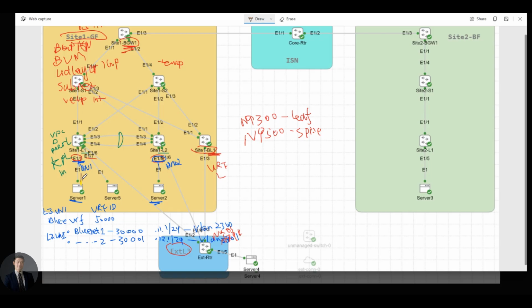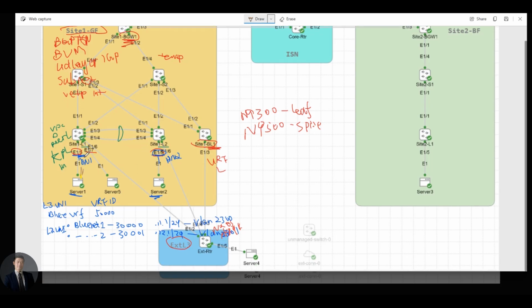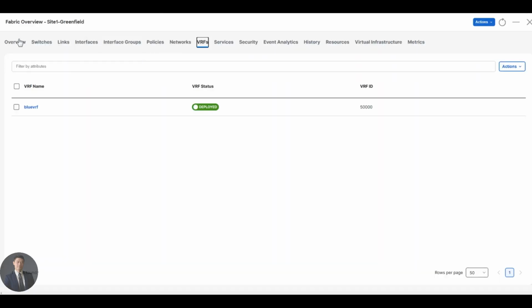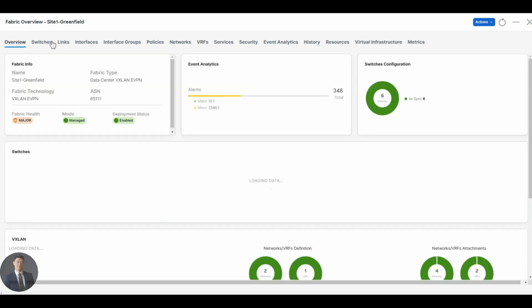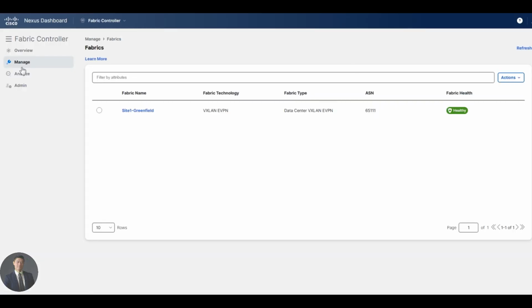Now let's return to my fabric controller and go back to Site 1 greenfield. Close this. We'll have to go back to topology. Topology is under the overview.